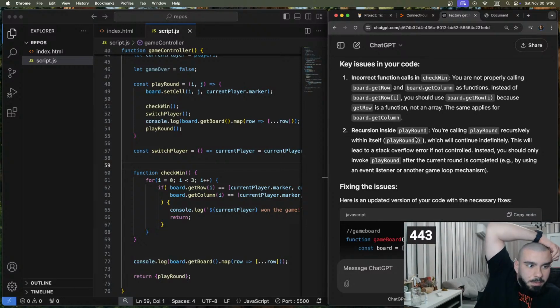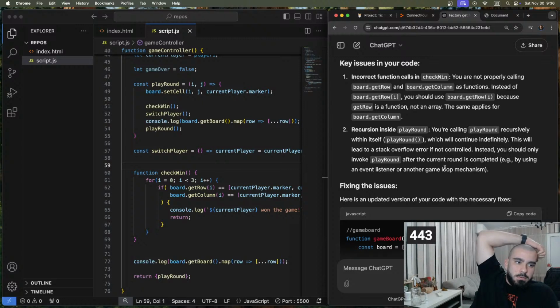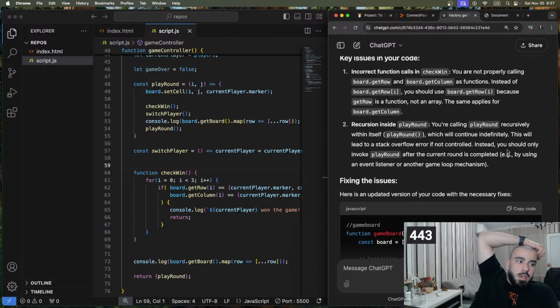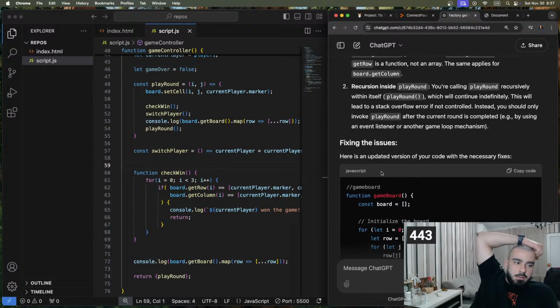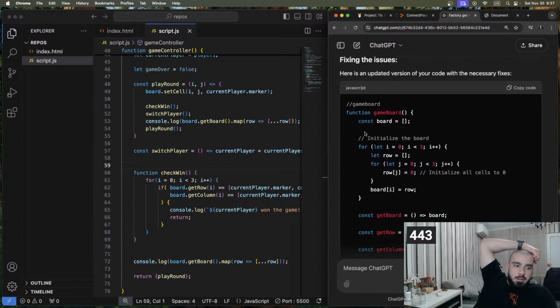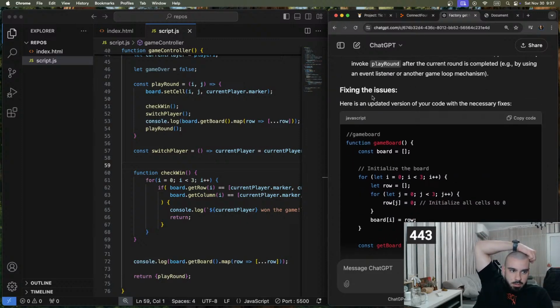Recursion inside play around. You're calling play around recursively with itself, which will continue indefinitely. This will lead to a stack overflow error if not controlled. Instead, you should only invoke play around after the current round is completed by using an event listener or another game loop mechanic. Fixing the issues.